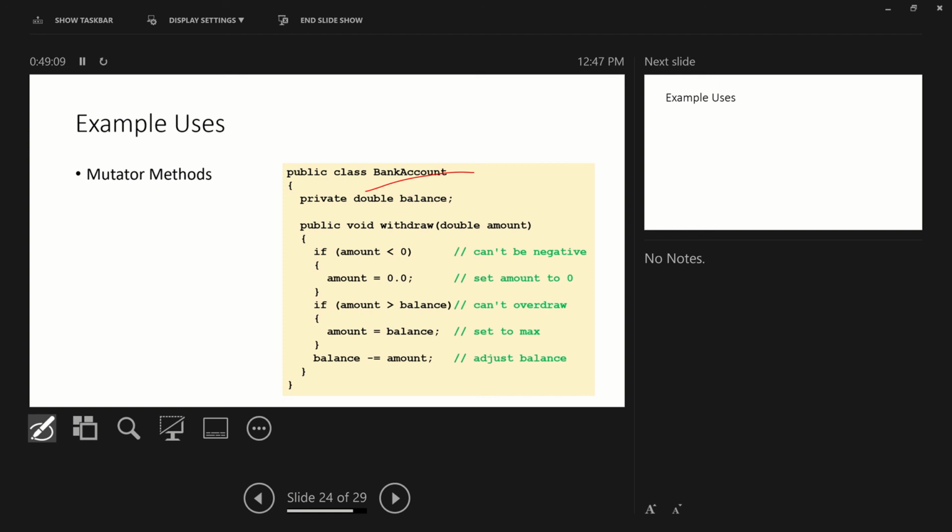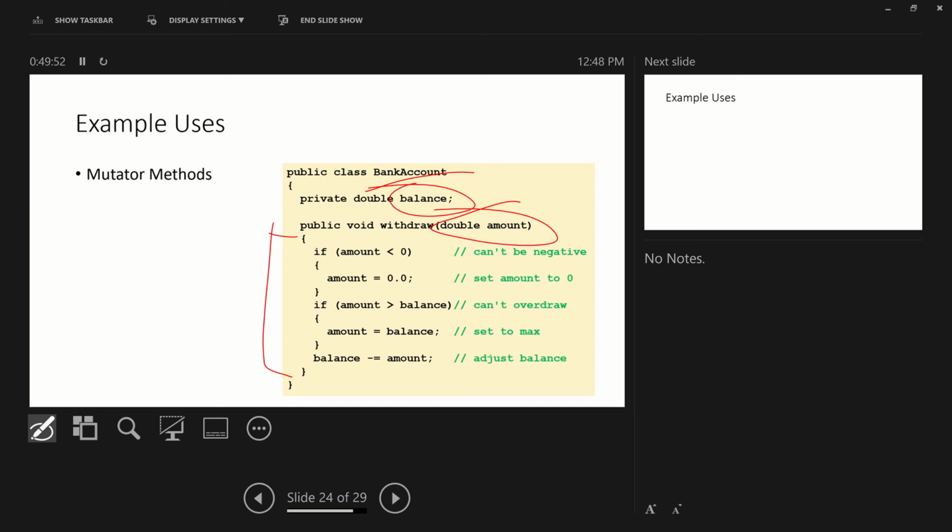Every time you deposit or withdraw, the balance will change. When you withdraw, you have to compare with your balance, right? You cannot withdraw an amount of money greater than your balance, otherwise you will get an overdraft and need to pay a fee, right? So this method helps you determine whether you can withdraw or not.